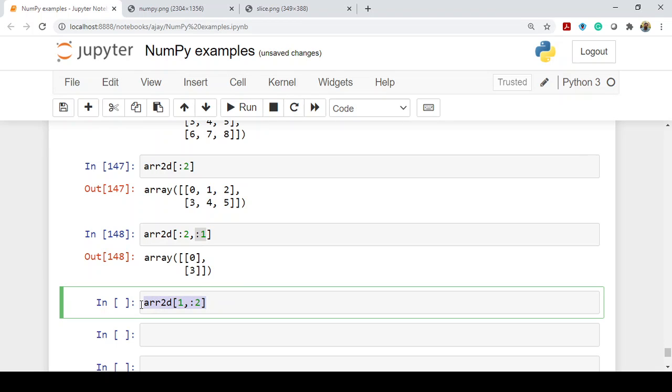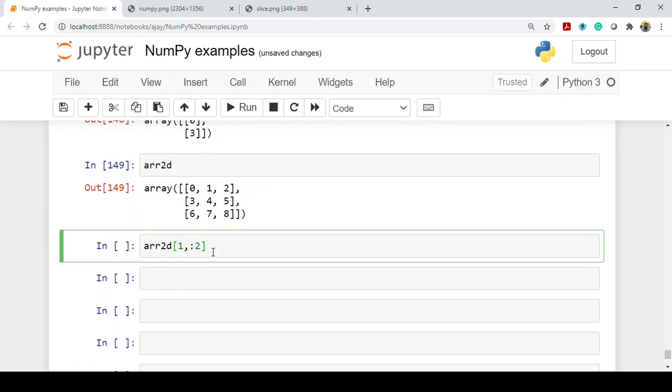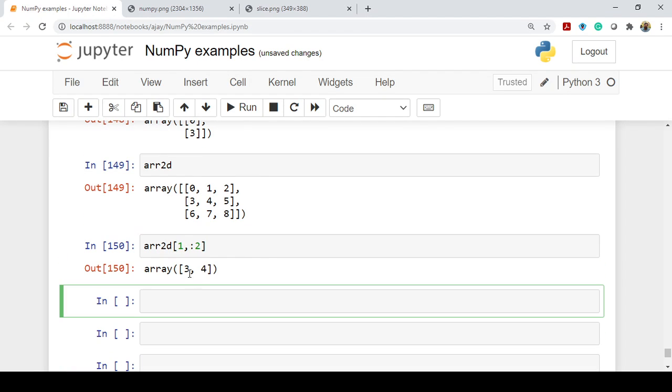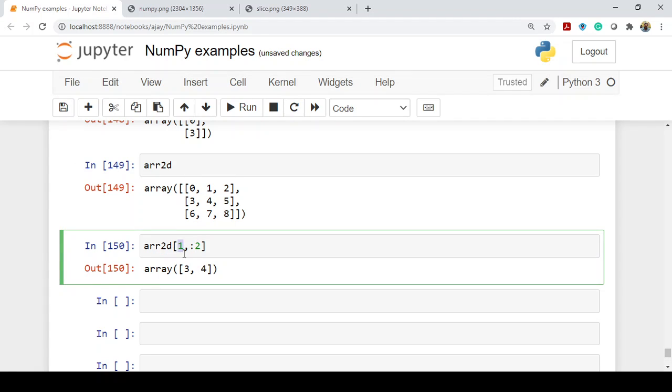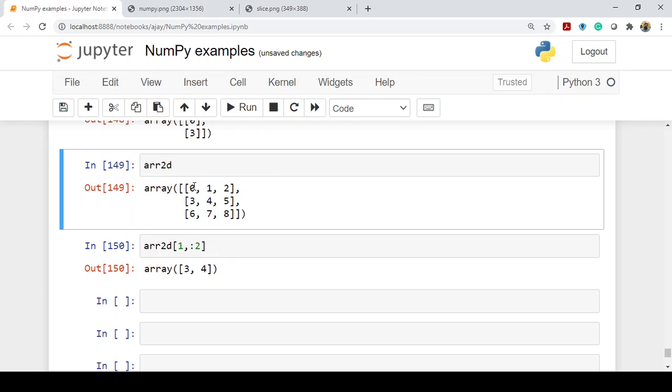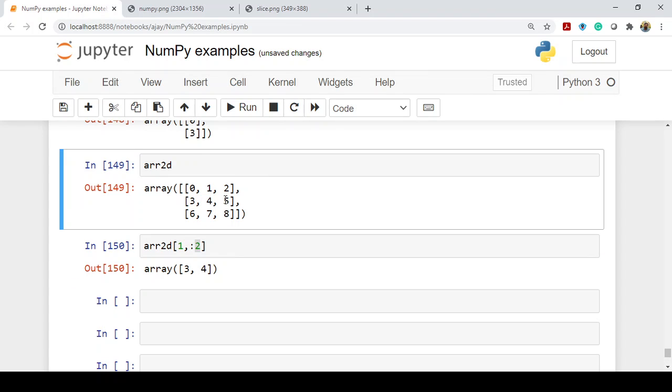Okay, before that, I'll just print that ARR of 2D, then it will be better. So now I am doing the same thing here. So output will be 3, 4. So how you got this? Now what I have mentioned is ARR of 1. So what you have to take? You have to take the first row. So this is 0th row, and you have to take first row. And from first row, what you have to take? You have to take only up to second element, that is excluding second element. So this is 0th element, and 1, this is 2. So we should exclude this 5. So you will get 3 and 4.